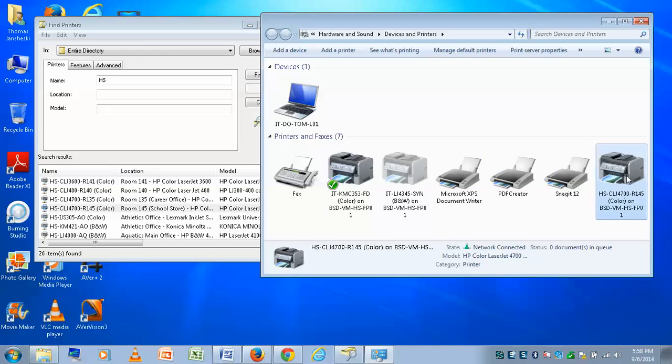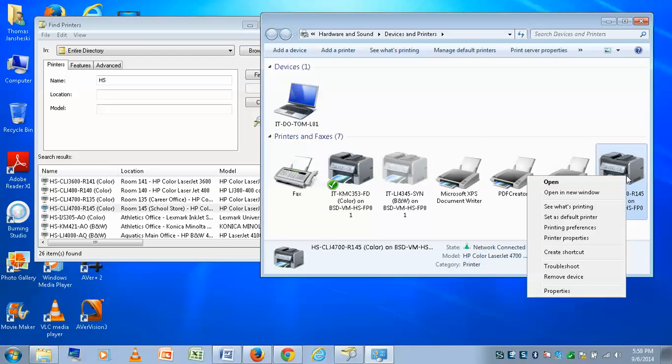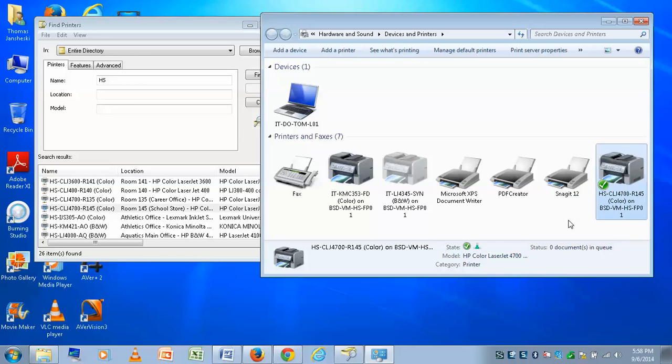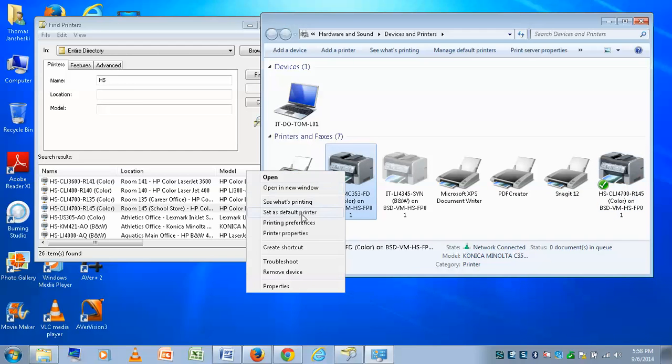Basically just choose the printer that you want, right click it, and select Set as Default. You'll see the green check mark circle switch from what the default printer is currently to your new printer when you click this. That's how you set your default printer.